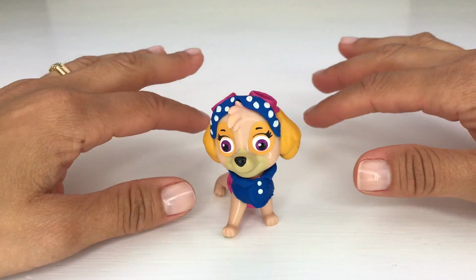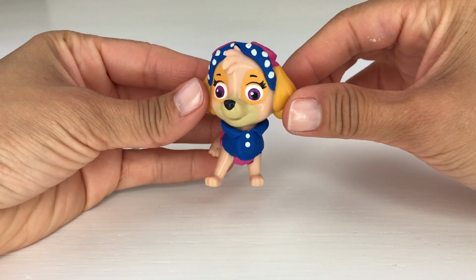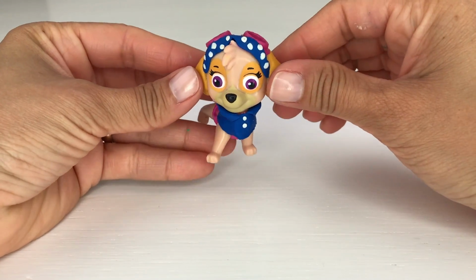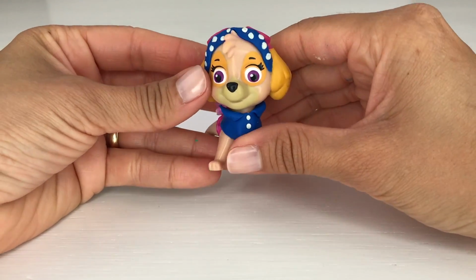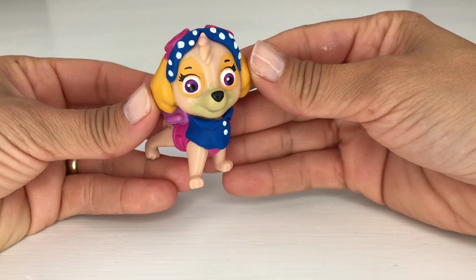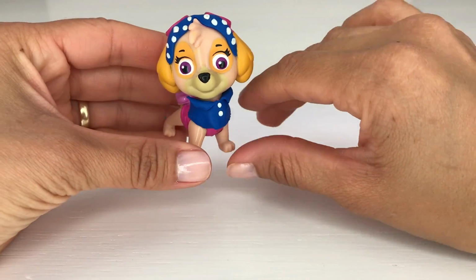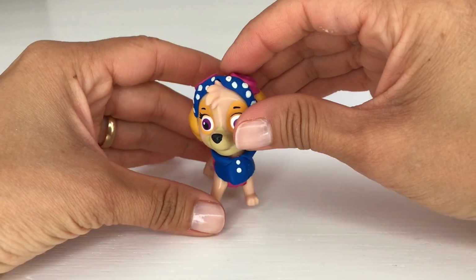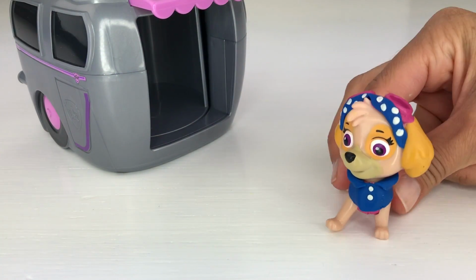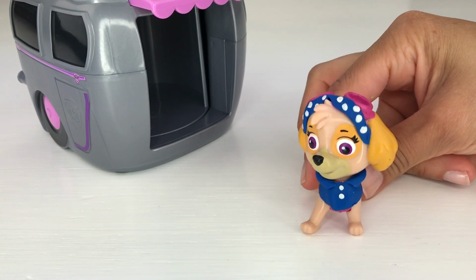Today we're gonna start a new adventure with the Paw Patrol. Are you guys ready? Okay, so we're gonna be making a special Skye. It's gonna be a unicorn custom-made Skye, and we're gonna show you guys. So get your Play-Doh ready. So here we go. Skye is gonna get ready.